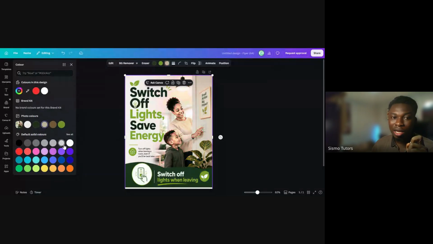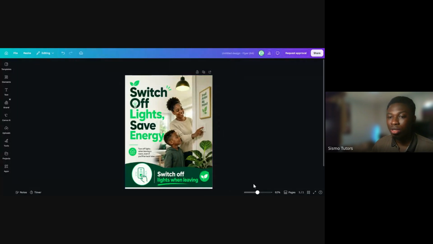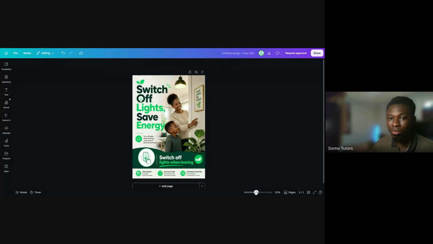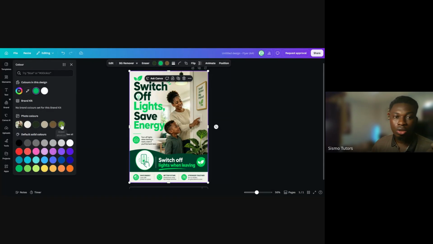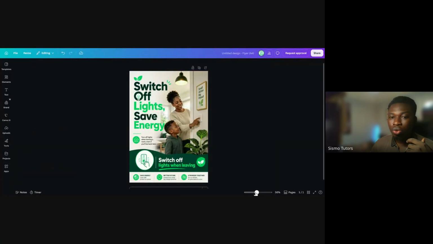So you can decide to select the colors you want. If you don't like some colors, you can decide to do that. Let's say for this light green, if you don't like this particular light green, you can use your own green colors. Hope you guys are seeing and understanding what I'm doing. Okay, so you click on the image. You can decide to change the colors you want here. That's okay. So this particular green they were using is too dull, so you can decide to use your own type of green color to make it a little bit lighter. You can do that.